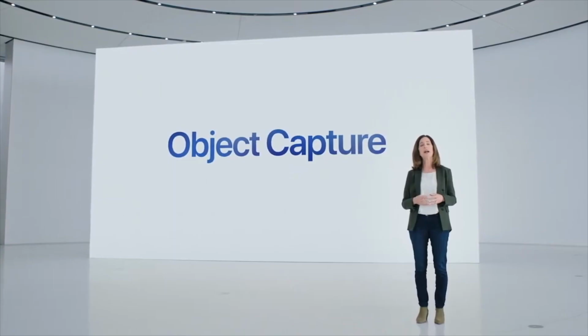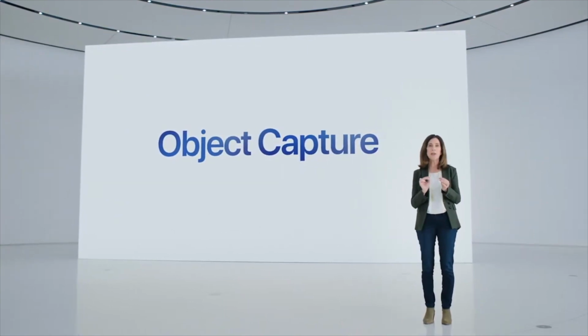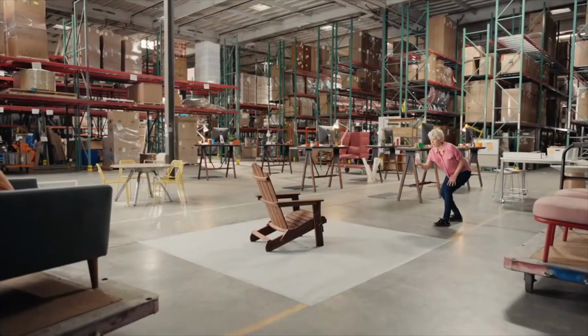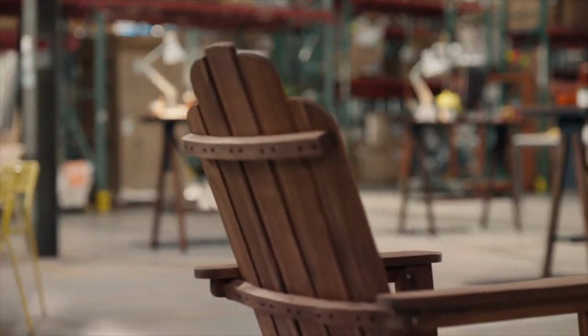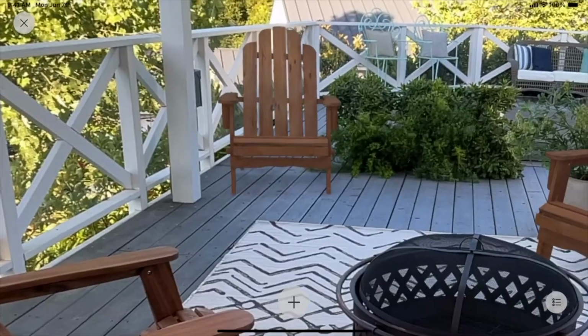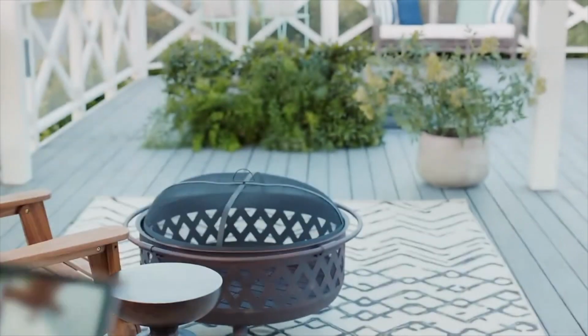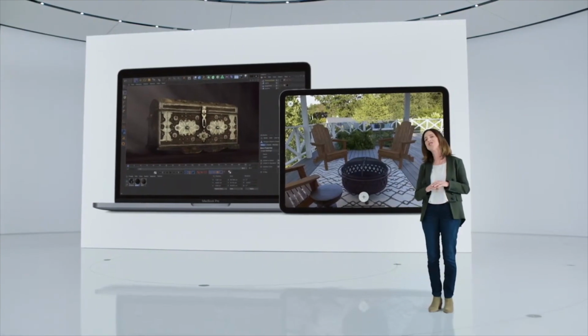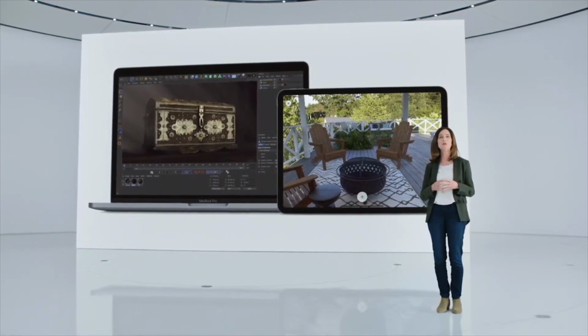But on the keynote, they talked about new APIs that include the SharePlay and widgets that we talked about, the focus mode, and they also showed off object capturing, which was very interesting. So you're gonna be able to take photos with your iPhone of an object and bring those to Cinema 4D and easily create a 3D model of the real object that you were taking pictures of. And if that works as advertised, that's gonna be like a game changer for AR stuff on the iPhone, because that's usually the hardest and most expensive thing to do. So if you can just snap pictures of an object and create a 3D model out of that, that's amazing.